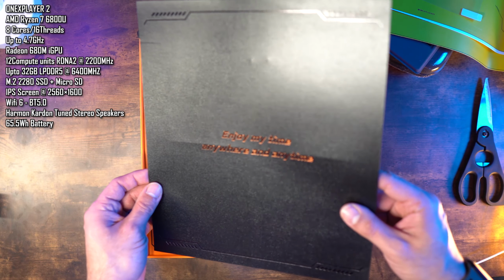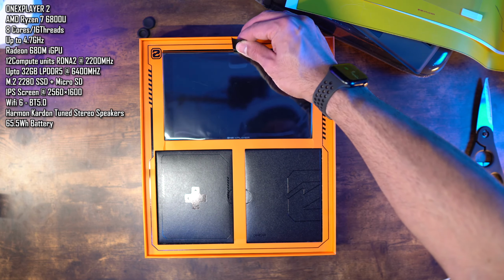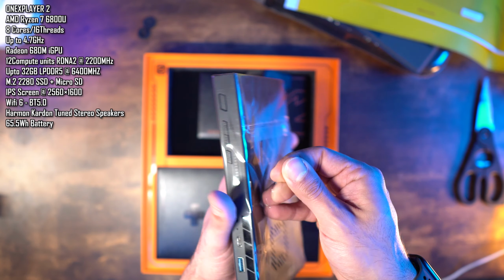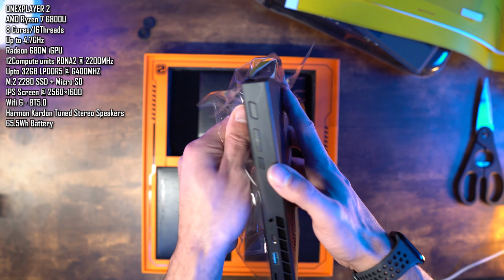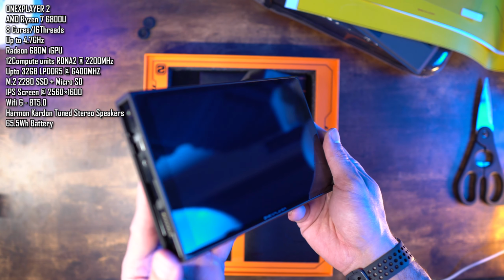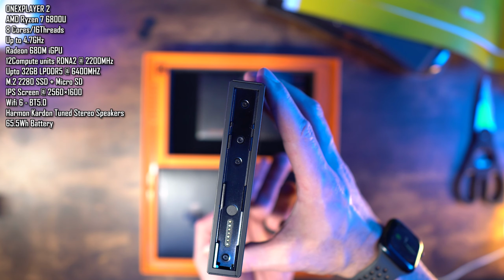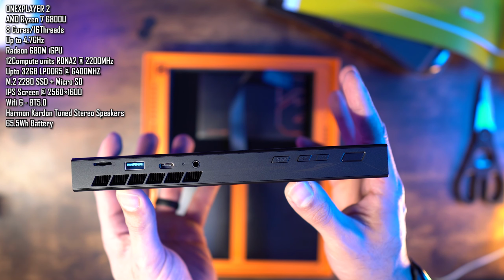For the screen, this is an IPS panel, and this is running at 2560 by 1600 for the resolution. I think we're going to see a lot more handhelds with this larger resolution this year, and this is an 8.4 inch screen, so it does make a little bit more sense with that higher resolution, but that is quite high. You're basically running this a little bit over 1440p because it is the 16 by 10 aspect ratio, not the 16 by 9 that you would see with a regular monitor.